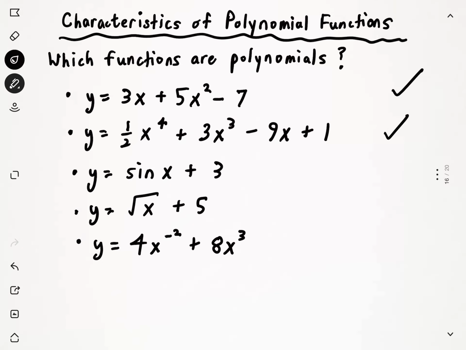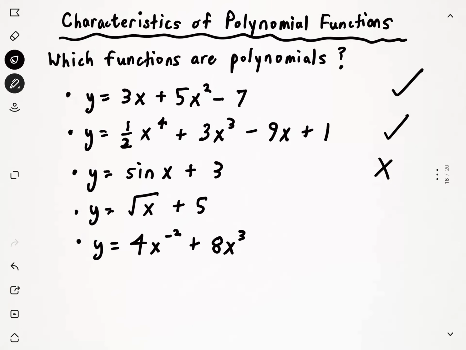Now you might say to yourself, oh, what about this fraction right here? That's a fraction. That's not a positive whole number. But that's also not an exponent. Okay, you can have fractions for the coefficients, the big numbers in your equation. You just can't have fractions for the exponents. And you certainly cannot have trigonometric functions. This is not a polynomial function. Okay, so we cannot have sine, cosine, tan, any of those types of functions. That is not polynomial. That is a trigonometric function. So we'll say no to that one.